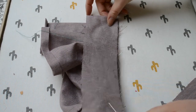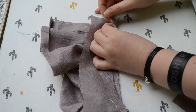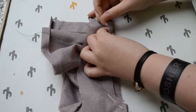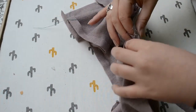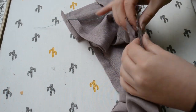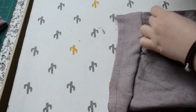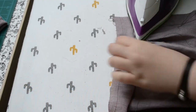Flip the peplum over so that the first waistband is underneath and lay the second waistband on top in the same manner as we did the collar. Pin all the layers together, adjusting the gathers where necessary. You may find it useful to snip into the seam allowance of the peplum at the side seams to help ease it into the waistband, else you may end up with tiny tucks. Stitch the layers together, pink the seam allowance, flip and press.